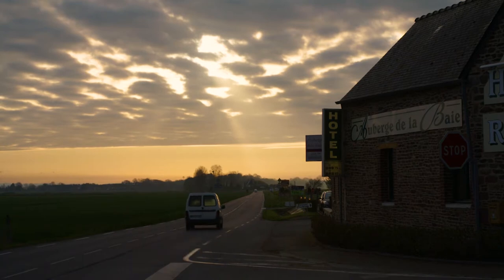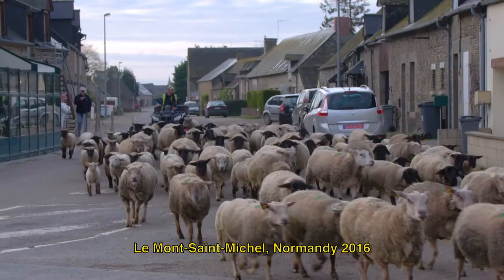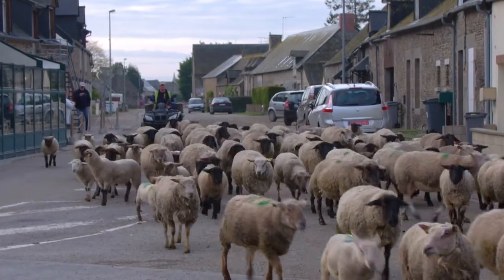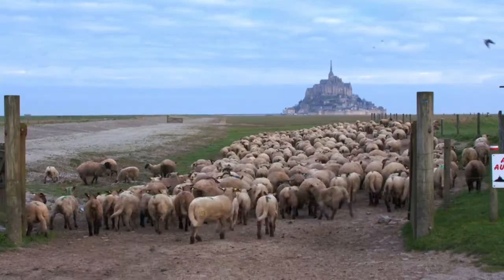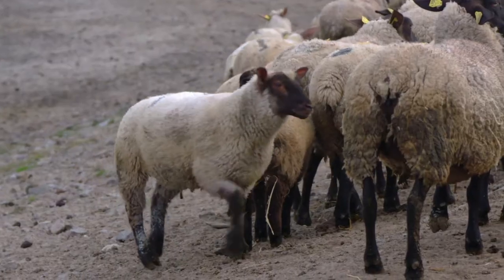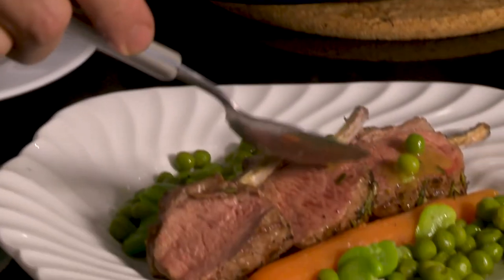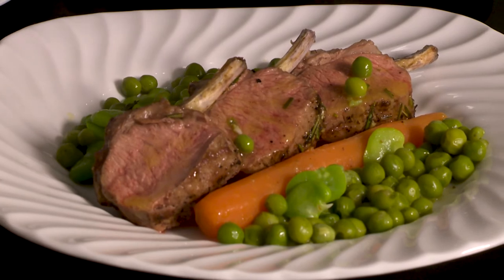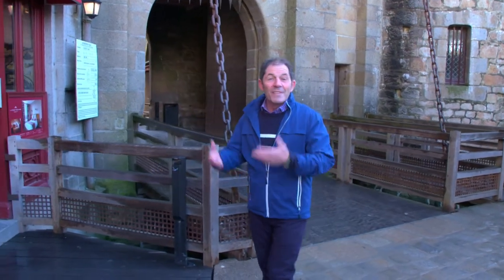The coastal area around the Mont-Saint-Michel is so flat that several times a year during the very high tides it all gets flooded. The resulting salty fields are an ideal ground for the local sheep to graze, resulting in one of the tastiest lamb in France. People come to the Mont-Saint-Michel from all around the world to visit the Abbey, but also to taste a great specialty of the restaurant La Mère Poulard.